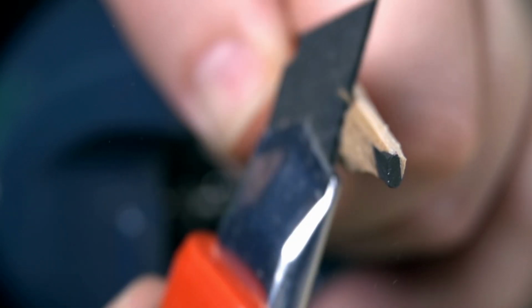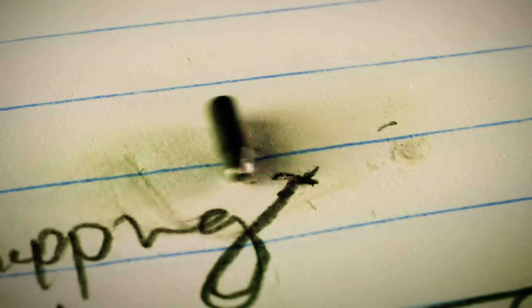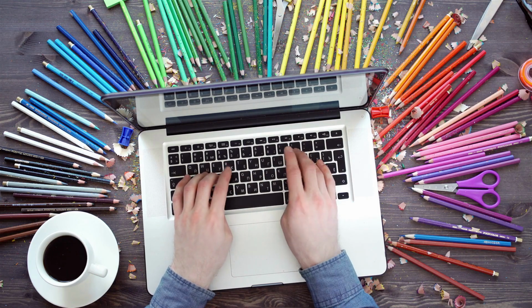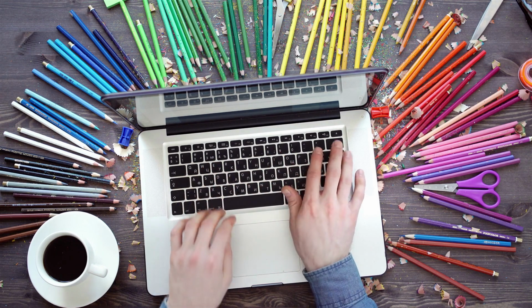Uneven sharpening. Now, every pencil, even down to my Holbein, will get some degree of uneven sharpening. That can have more to do with the way you're sharpening the pencils. But if a pencil is continuously breaking, and when you look at the core through the bottom of the pencil it's off-center, off-kilter, and the pencil doesn't feel right, then you know that there's a problem with the pencil. In her case, it was multiple pencils in the set, and it was enough to catch her eye. Now, usually maybe 1 or 2 pencils out of the set, okay, I excuse it. I wouldn't return a set for that. But she had way more than that.